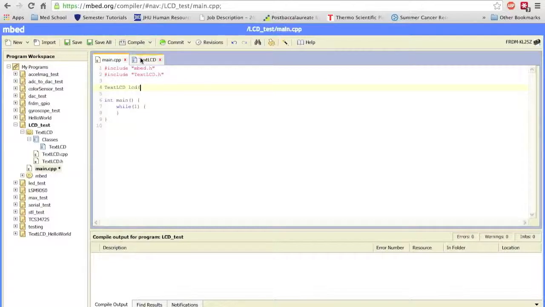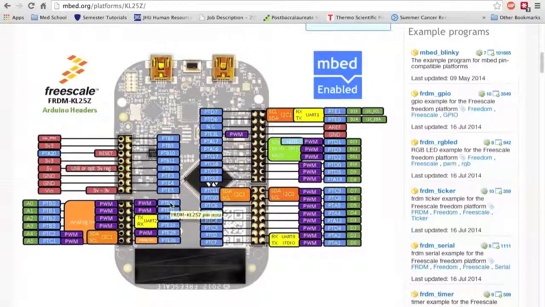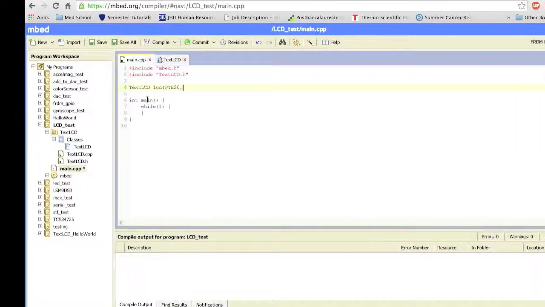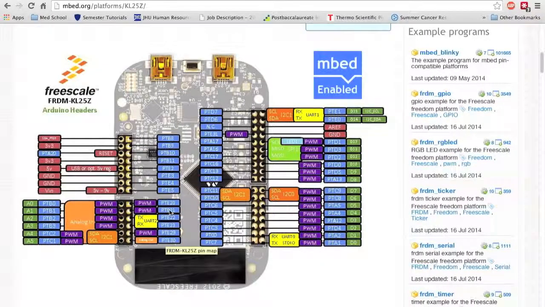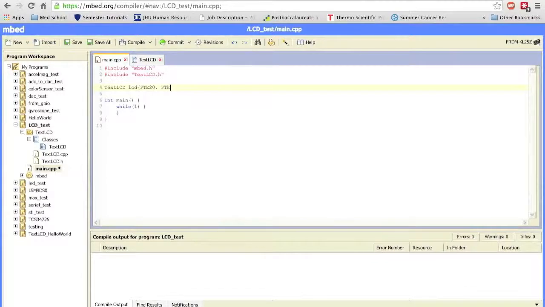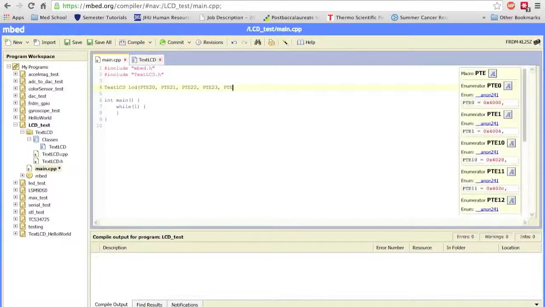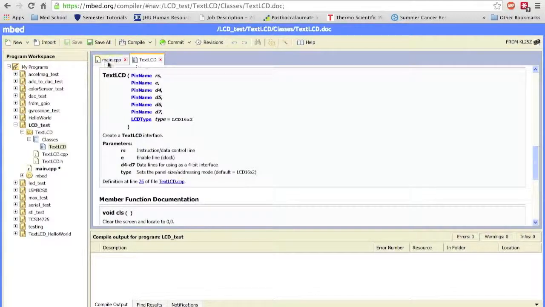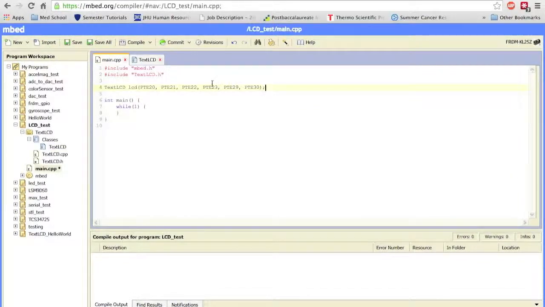As you can clearly see over here, the first one is a register select. So we're going to see right here that it is PTE20 is what we want. So that's PTE20. And the next one should be PTE21 because we just went from the top all the way down to the bottom. So PTE21, then 22, then 23, then 29, and then 30. So I'm going to go ahead and do that: PTE20, then PTE21, then PTE22, then PTE23, then PTE29, and then PTE30. All right, so that has all the pin maps, and just double check, yeah, we did have digital pin 7 as PTE30. This is digital pin 6, 5, and there's digital pin 4.